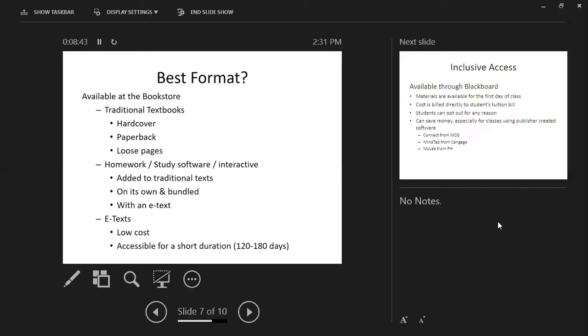And there's a combination that can take place between loose pages and access codes, or ebooks that have Connect and MindTap and these other components. So there are a lot of options out there, and some professors have requirements. I adopted an ebook for a French class thinking, wow, that's a big savings. The teacher doesn't like to have laptops in the classroom because students don't pay attention, so she doesn't allow it. So here's an example where not everything fits according to cost.